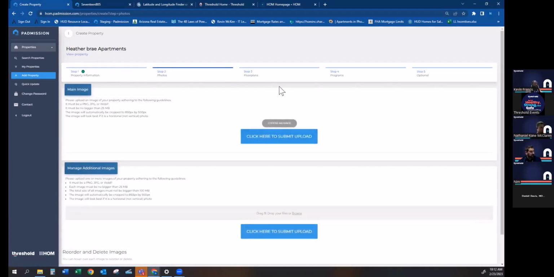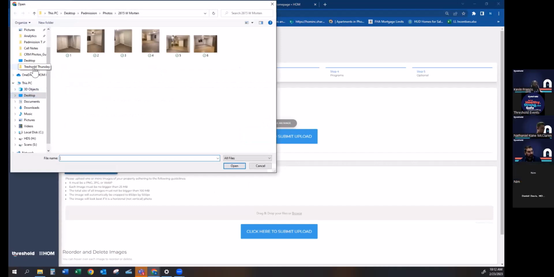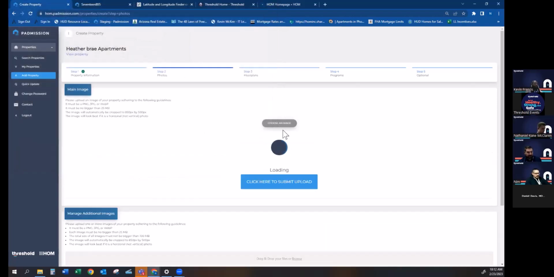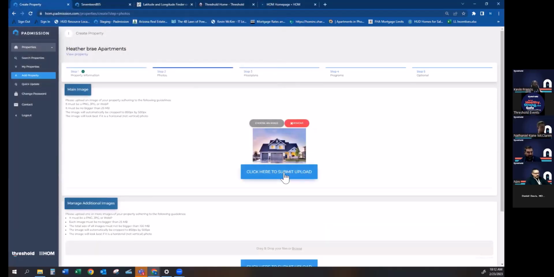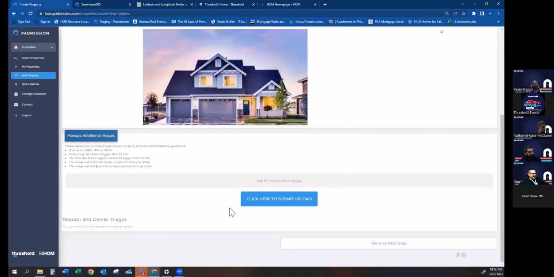Then we have the photos for your property. The main distinguishment between the two fields here is we have a main image form field, and then we have the additional images that you'll upload. I have here just a good main photo of a property, and we'll go ahead and click upload. That one looks good.